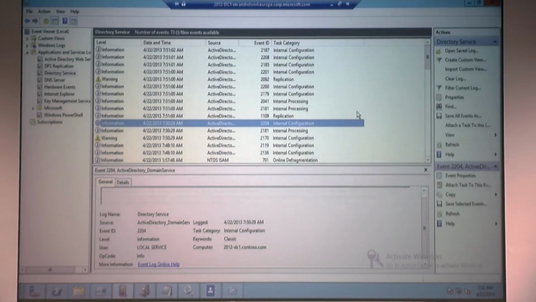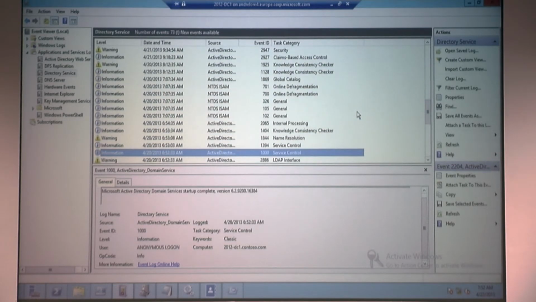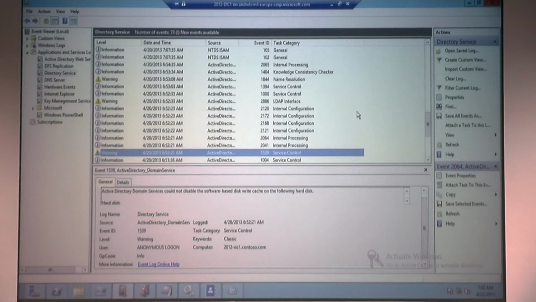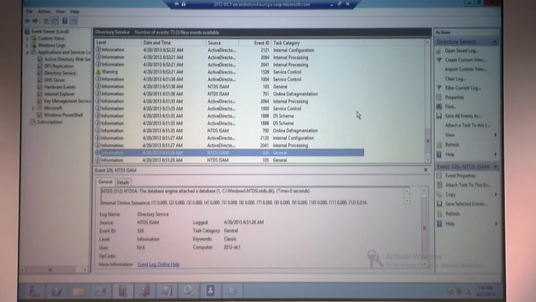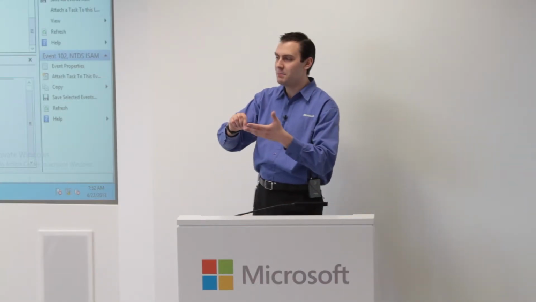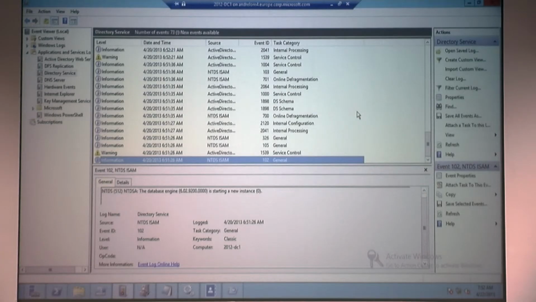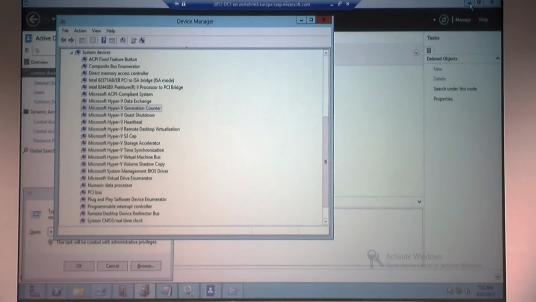You can figure this out. There's actually an internal event here. I won't go and find it now. Actually, somewhere there, which basically says I'm running on a supported hypervisor. You need to make sure that your hypervisor is supported, that it provides you with this generation counter in order to make this functionality work. But otherwise, it's very easy for your patch management. This is one of the coolest uses I see for the domain controller snapshot, rolling back if something goes wrong.